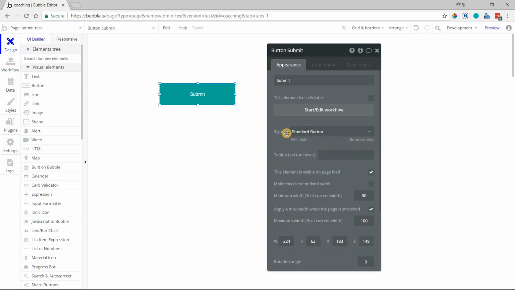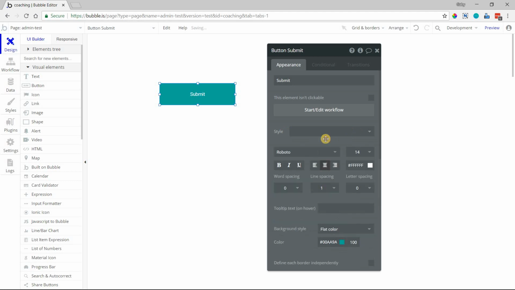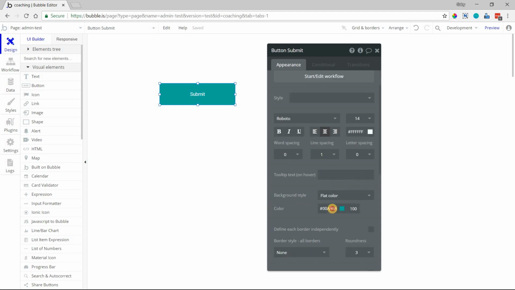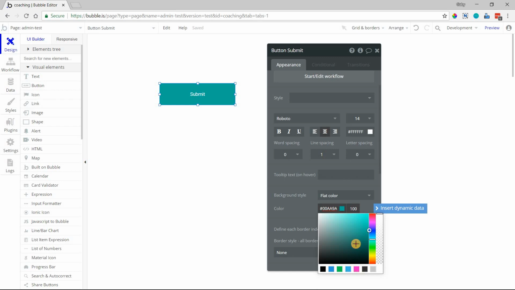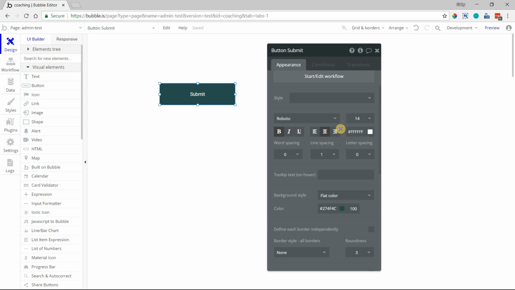So you can create a style a couple different ways. If you remove the default that's been applied there, or if another style of yours has been applied, removing it will usually reveal a couple more styling options for you. So let's say I wanted to create a button that was a little bit darker in color there, and bold, my sizing is different, whatever it is, and now I want this to be a new style.